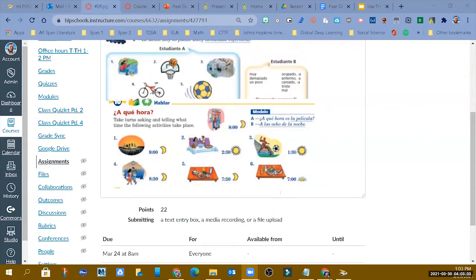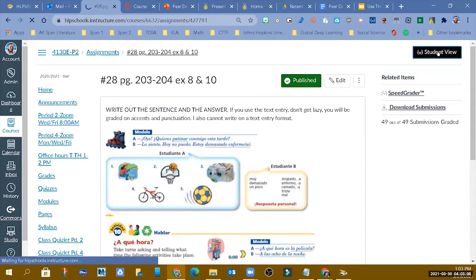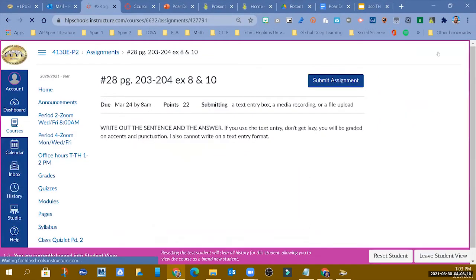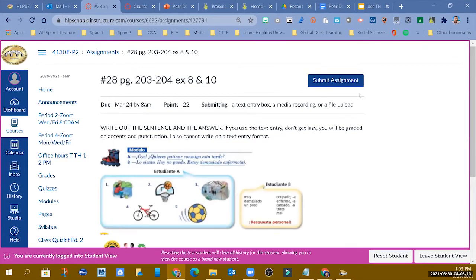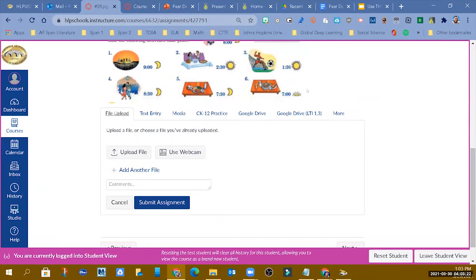But when our students come in here now, and I'm going to show you the student view, when they are ready to submit this assignment, they get this blue button right here that says submit assignment. So we're going to click there. I'm the student about to submit the assignment. Let's click on it. And now when they come in here, they have the option for file upload, to upload a file. But in addition to this, I know our teachers have been asking for the submission online on the desktop version to be similar to the one for the Canvas student app.